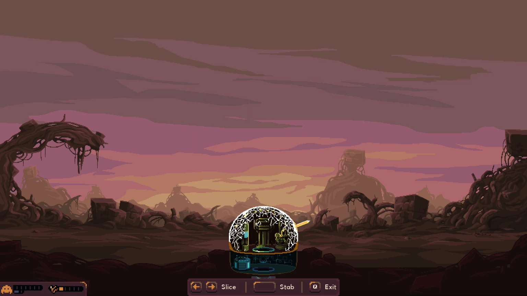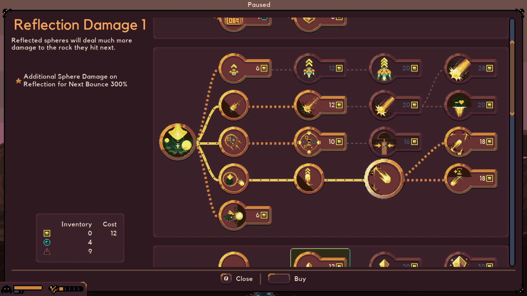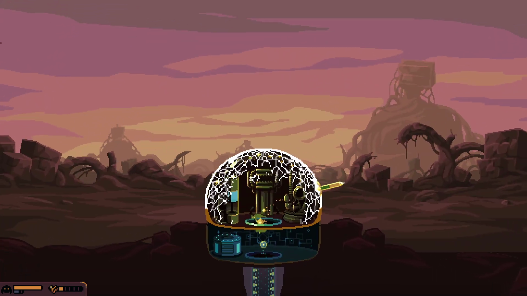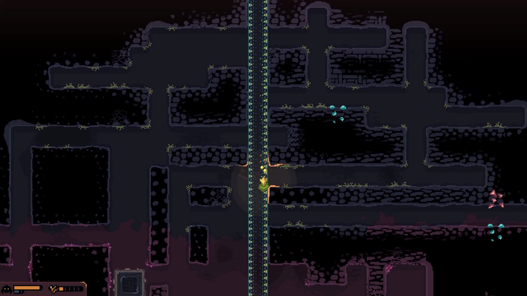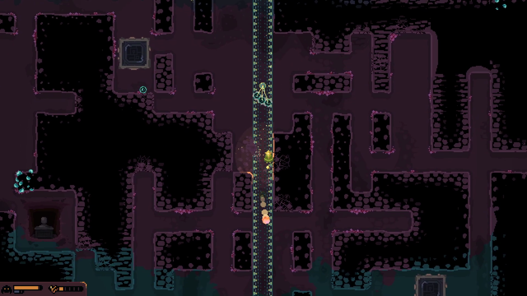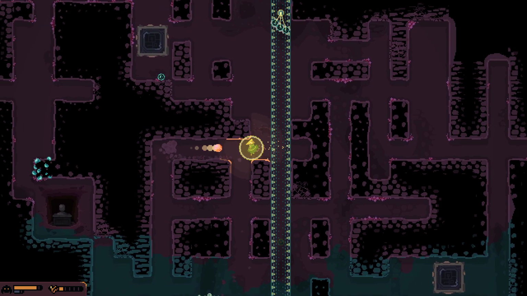So now, as much as I'd like to get, and honestly, maybe the kinetic sphere damage is a mistake. Maybe you really want to get the reflection damage one first. Maybe that's something to take into consideration. But now, as much as I'd really like to get more upgrades for my econ, because of how strong we've gotten now, obviously it's going to be better to get some defenses now.